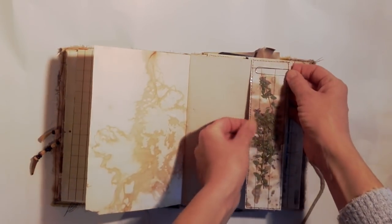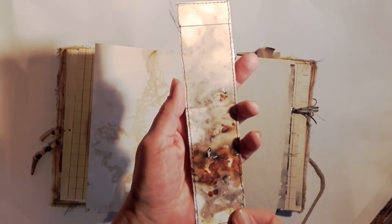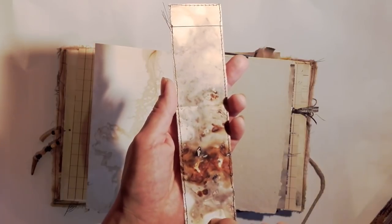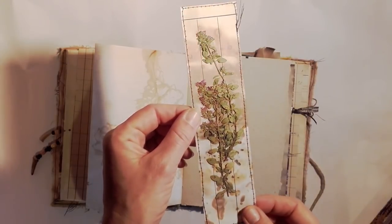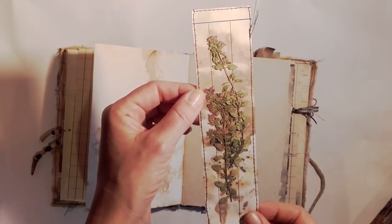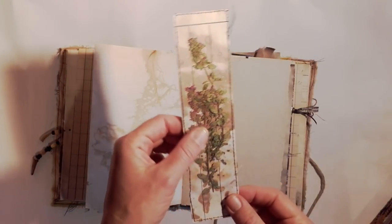Anyway, here's another bookmark that I created with a piece of that gorgeous eco-dyed and rusted, and who knows what I did to that paper that I couldn't throw away. And then I added this plant. And this plant, well, I know the name in Serbian, but I don't know it in English. But it's actually like our Serbian domestic oregano.